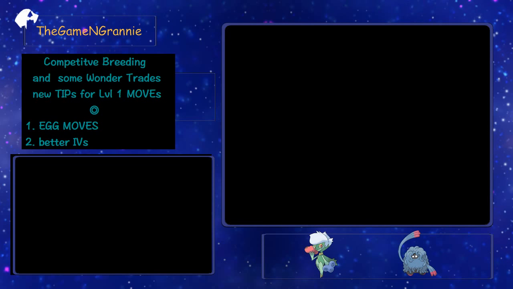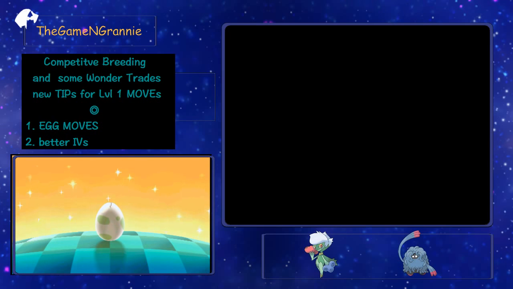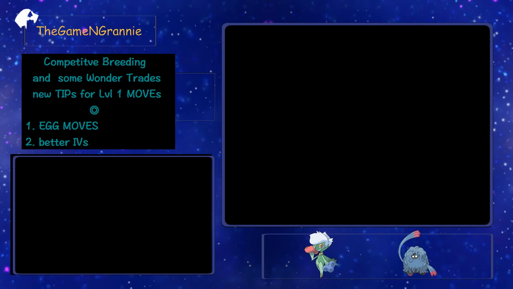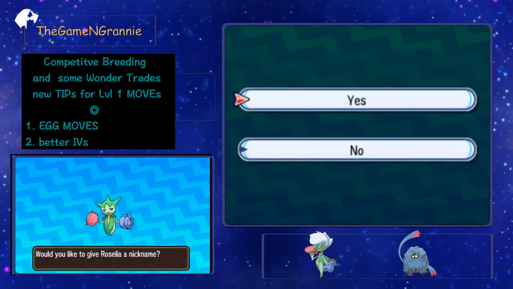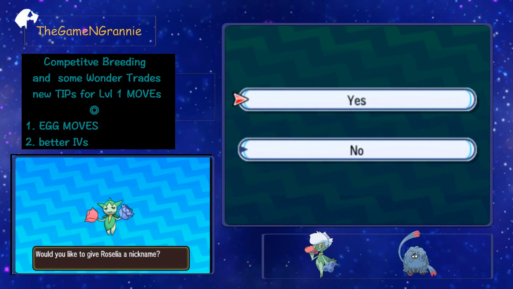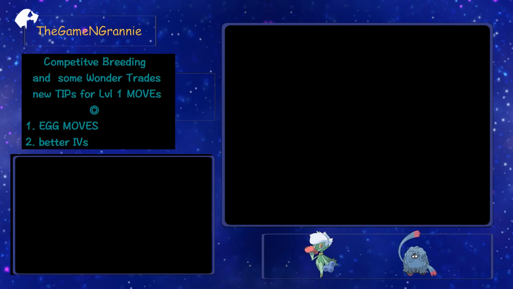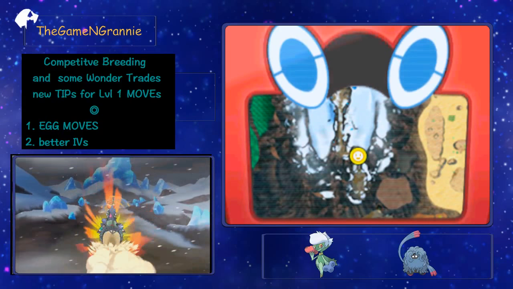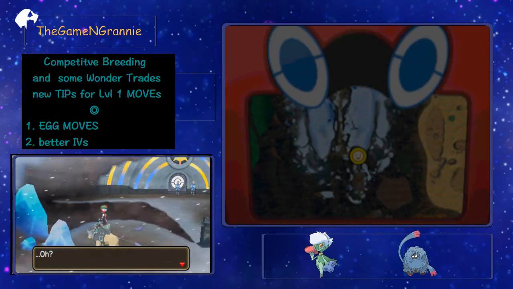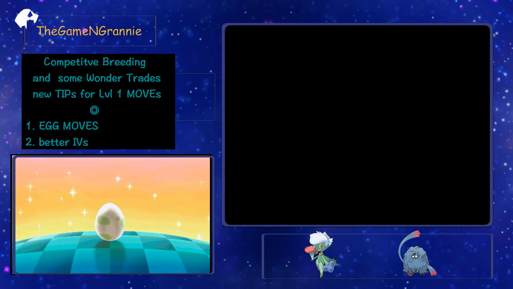Something I discovered this morning that I did not see anywhere was the fact that when you're in an egg chain, you've got your level one Pokemon, and you're thinking, oh gosh, now I have to level it up to get the move I want. I discovered by accident that if you go to the Move Relearner, you can teach your Pokemon level up moves that it hasn't learned yet. Heart Scales now have a brand new appreciation in my mind, because not having to level a Pokemon up in order to get a level one Pokemon to have a move you want as part of an egg breeding chain is huge. It's a huge time saver.